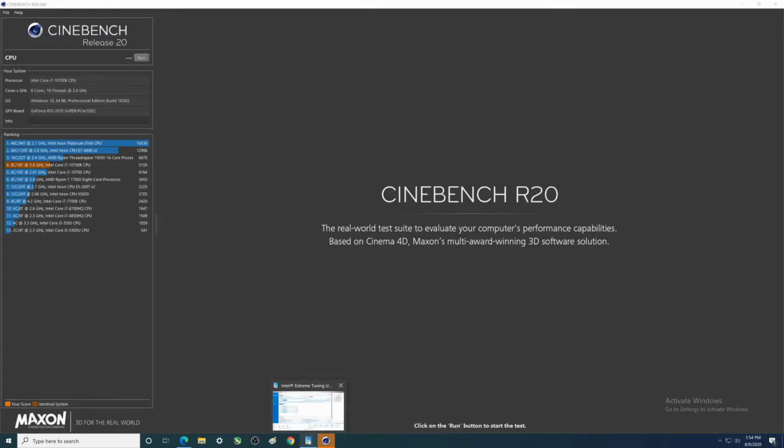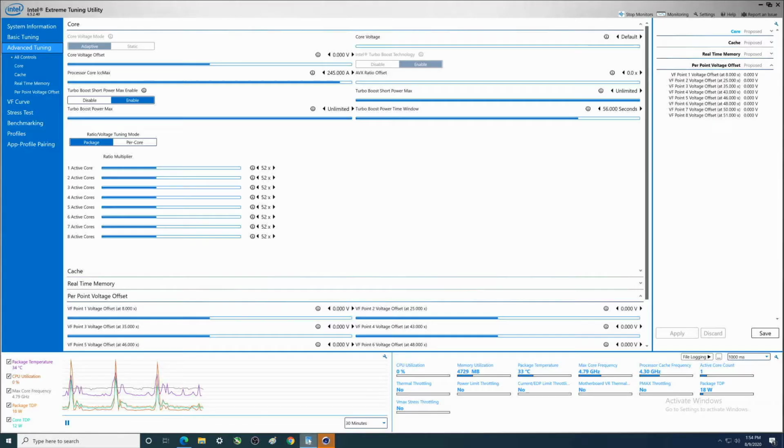Really, we were testing out the Scythe Ninja to see how well it would handle some overclocking. So, of course, I did the 51 multiplier across all cores. Then I came in and did the first and second with 52. Then I went and did all 52, as well as adjust PL1 and PL2.